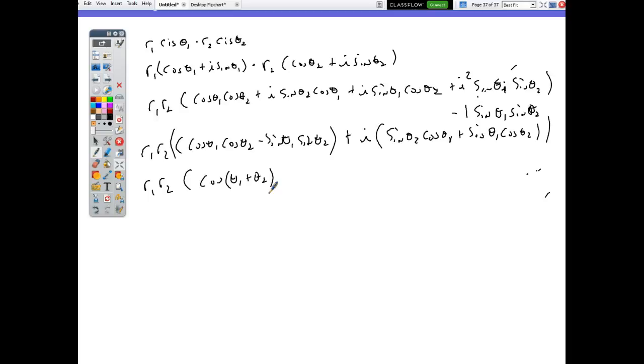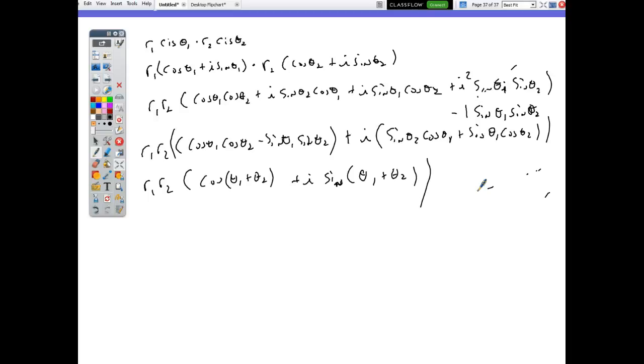Moving forward. What about the second one? That's a sine one, right? Plus i sine of theta 1 plus theta 2. Because remember, sine of one angle, cosine of the other, plus cosine of the first, sine of the other, is just the sine of the two added up, right? That's all I did. That's the identity we've done forwards like 512 times. We did it backwards this time.